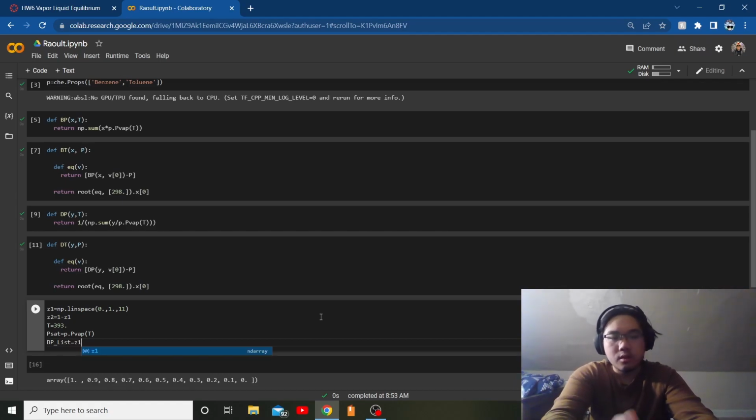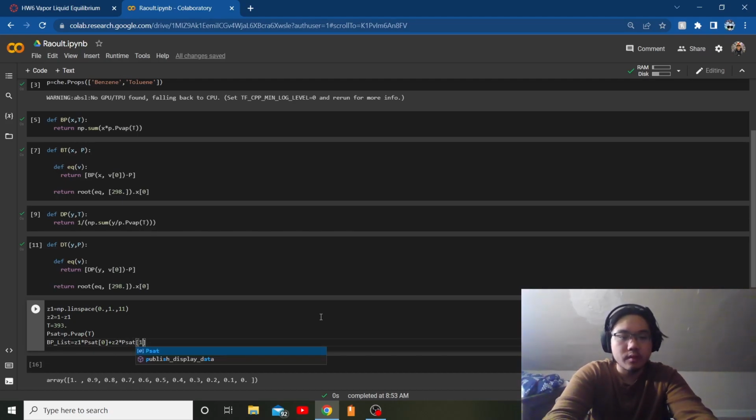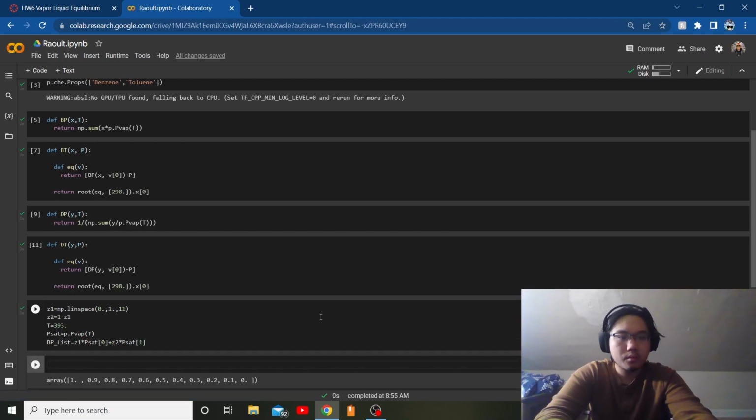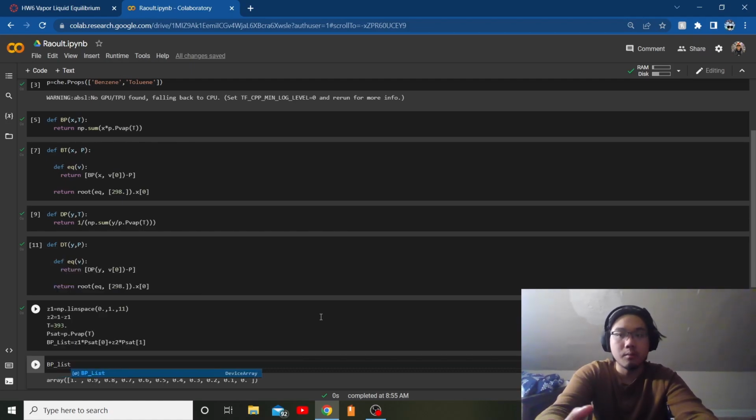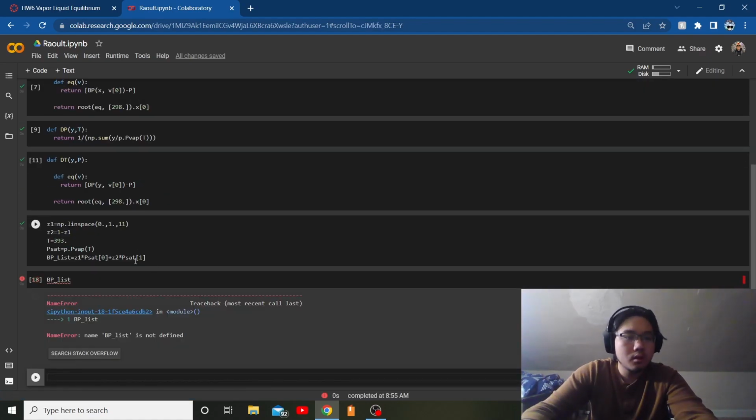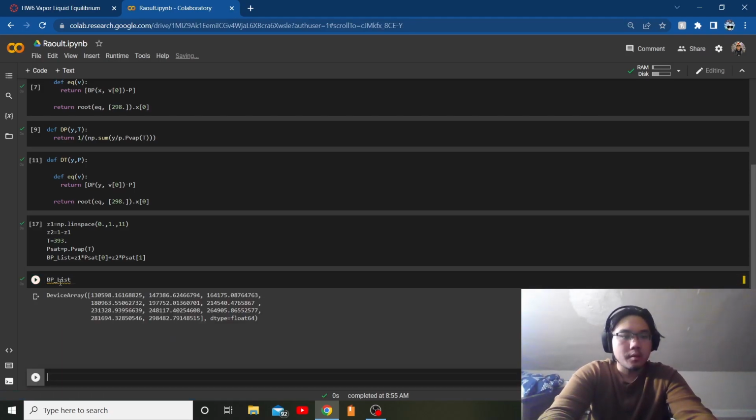So we can say something like this: z1 times psat, the first value, because this holds 2 different values, the benzene and toluene. And then z2, or x2, compound 2, toluene in this case, will be multiplied by its pure component saturation pressure, which is the second value within that list. And we should get our values for the bubble pressures at the varying mole fractions for each. I didn't capitalize the L there. All right, and we get those values there.